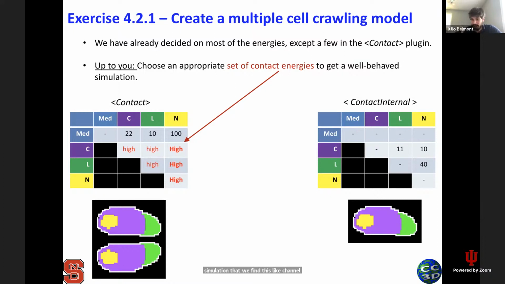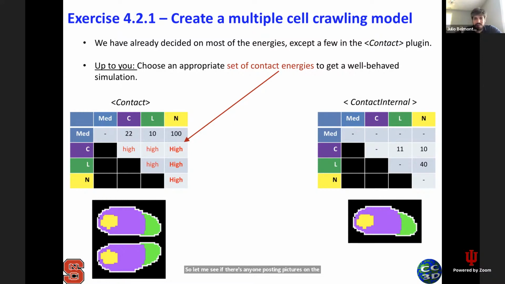Okay, James said 1,000 for all the nucleus, and the other one said 500. James said the values are an order of magnitude higher. Let me see if there's anyone posting pictures on the Slack channel.